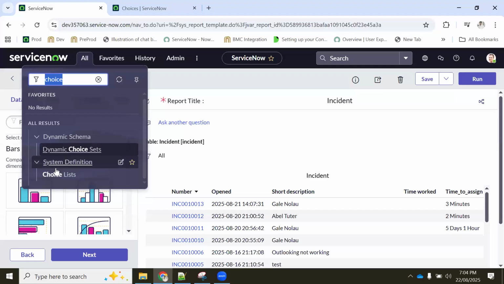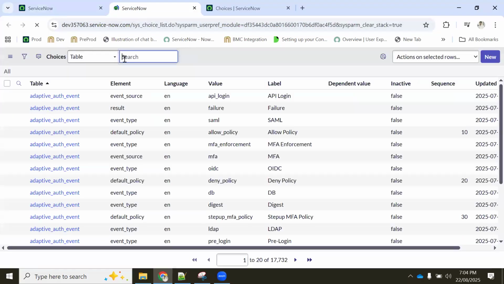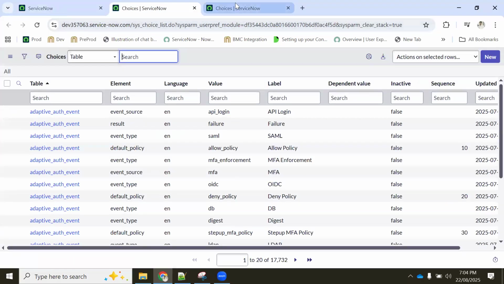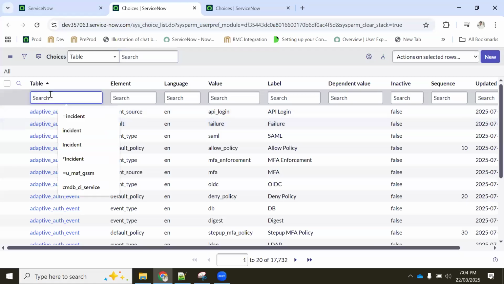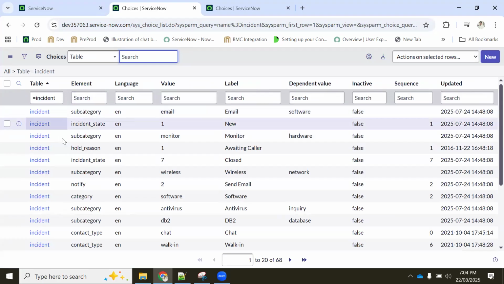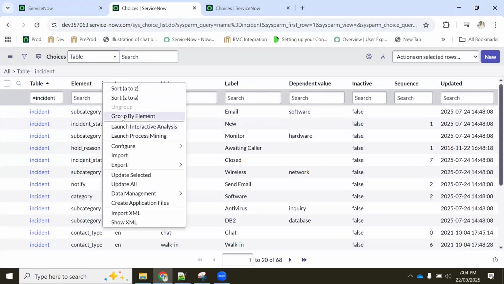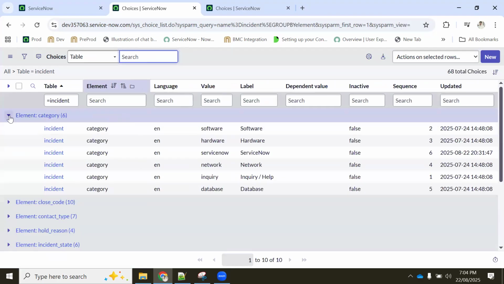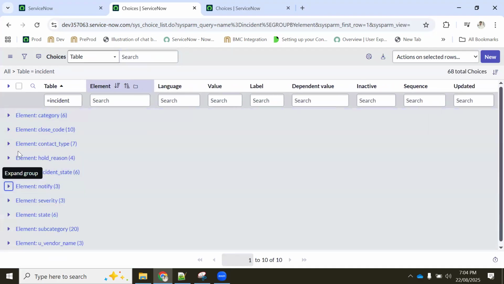If you search choice, it will go to the same place. See, this one also same, this one also same, correct? Now in the table, you need to search incident, correct? When you search incident, element is nothing but the sub item in incident, correct? So we are trying to group by. We need to understand what all the elements are in incident.